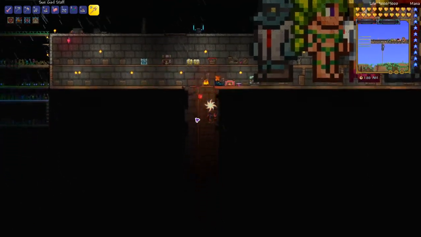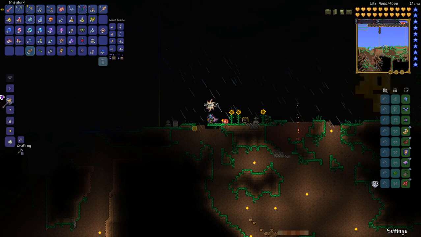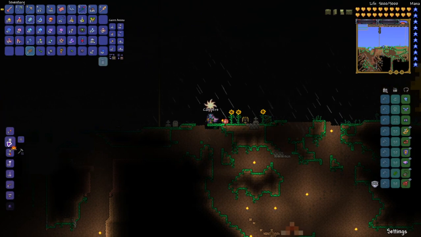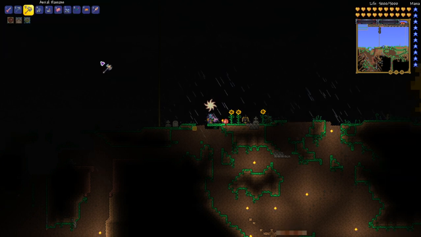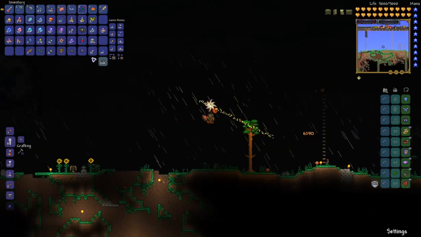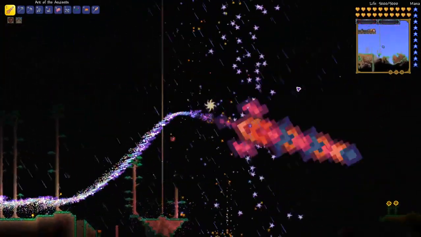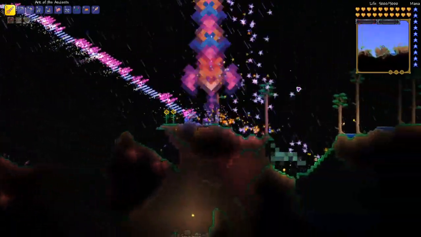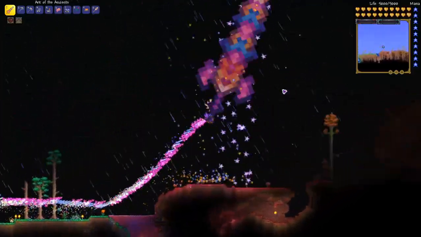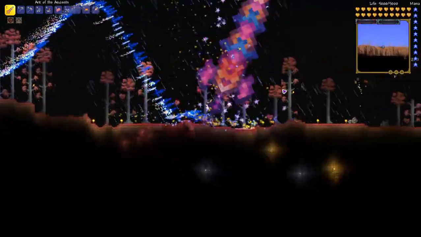Yeah, I gotta chop down some trees or something to get a campfire. Your sacrifice will not be in vain. There we go. Oh, trapper bolt. That'll be good. Eventually, I want to beat the Plantera. This whole video is just gonna be me going back and forth, me dying in the jungle and then having to come back.